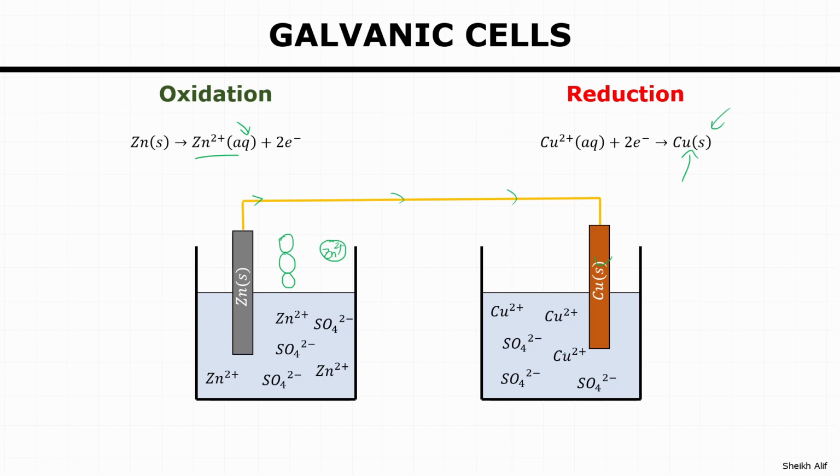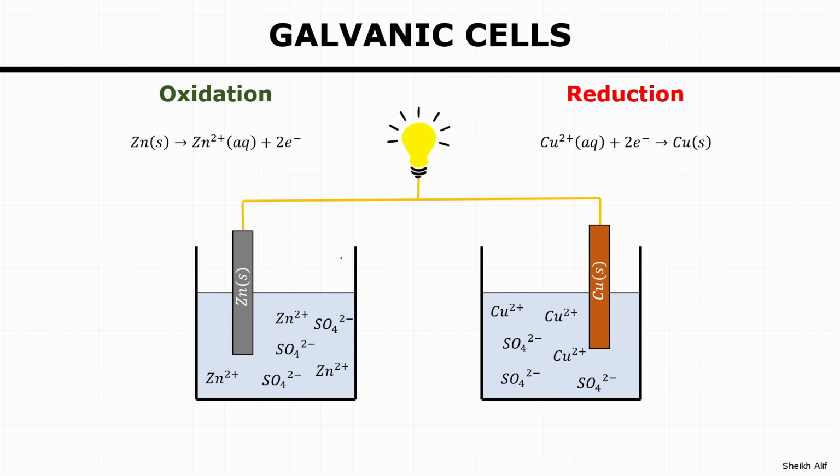they deposit on the big copper solid here. If you take this flow of electrons and you connect it to a light bulb, you'll notice that the light bulb turns on. This flow of electrons is electricity. These electrons on their pathway to move from an area of high potential to an area of low potential are able to do work. And that work is what turns on a light bulb, is what creates electricity. And so a galvanic cell leverages a chemical reaction to produce electrical energy.